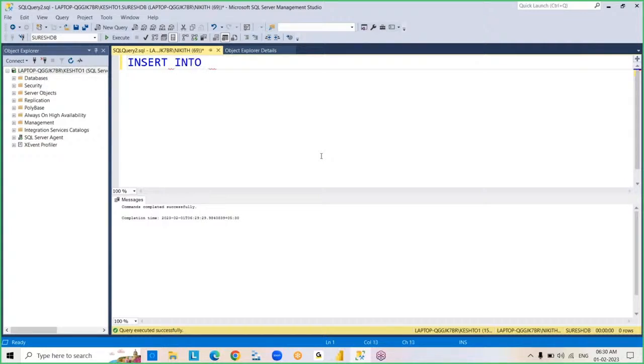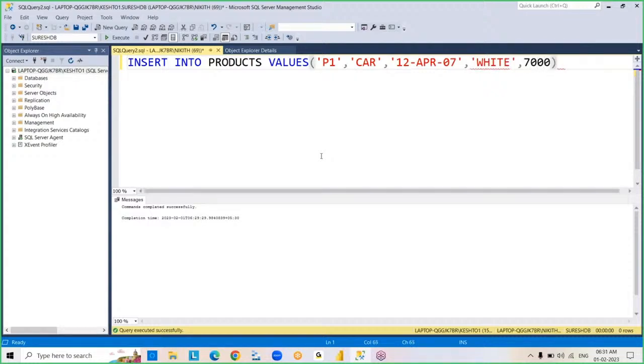Suppose insert into products, values keyword, syntax: product ID, suppose P1, product name, suppose car. Next, order date, something date here, comma, color of the product, white color, comma, sales amount, something like this.